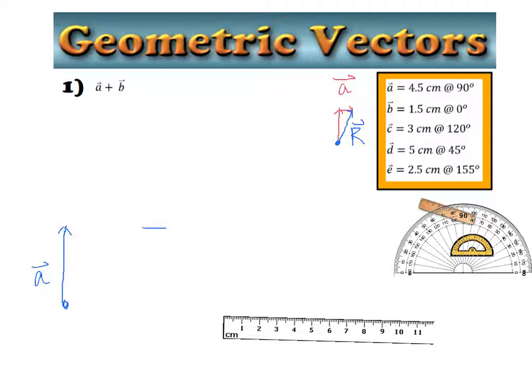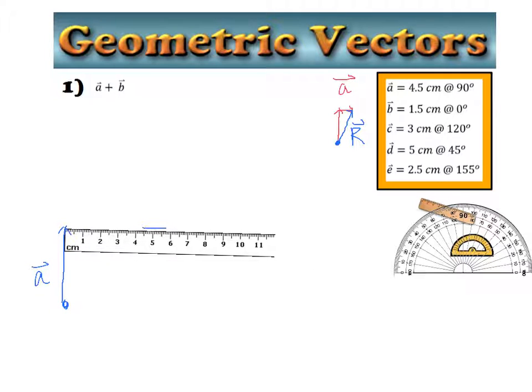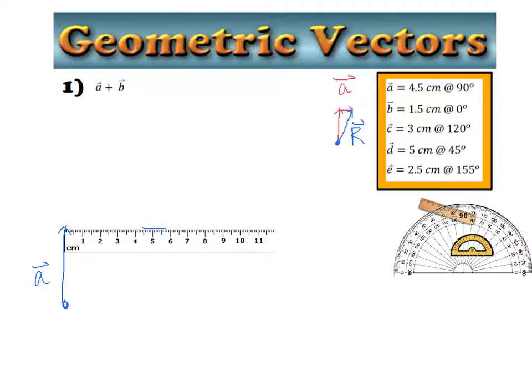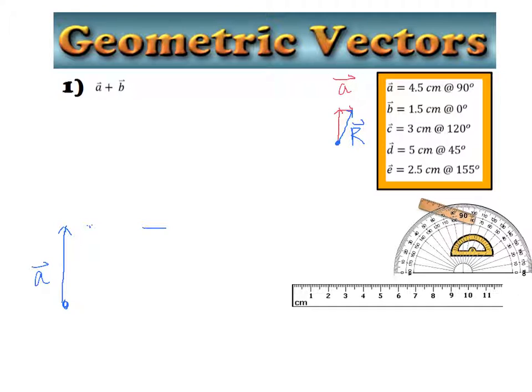Now, grab the ruler. Are you done yet? This time, when I line that up, I can kind of keep that lined up to there, but I really only want it to be 1.5 centimeters long. That's the magnitude of vector B. So I'm going to put a little mark at 1.5. See if I can find that spot. Okay, I'm going to go with that-ish. Okay, that's horrible. I always expect better from you. Okay, this is going to be a very short vector.